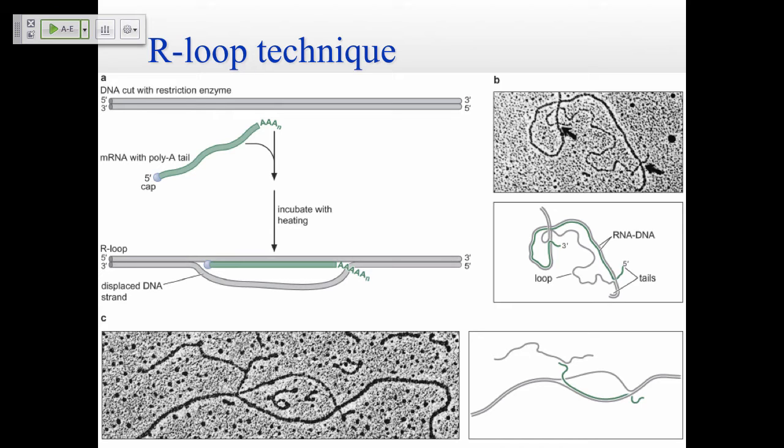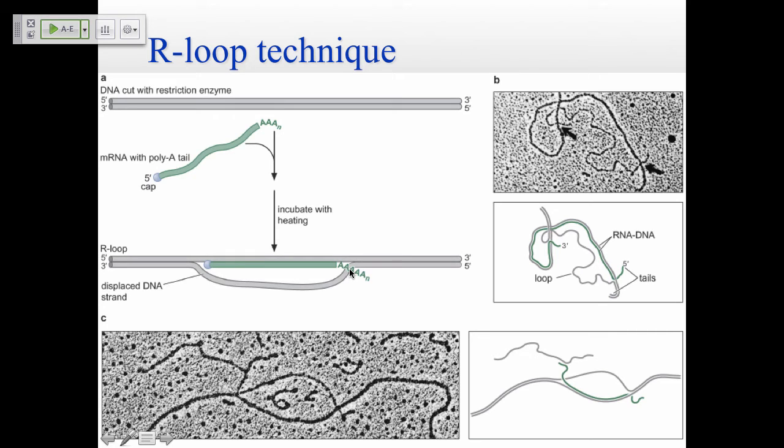It's an RNA that's got its cap, it's got its tail, etc. And so what you do, if you want to find out where on your piece of DNA that messenger RNA came from, is you take your DNA, you take your RNA, and you heat them up and cool them back down. And because of the wonderful aspect of DNA, it can pull itself apart and put itself back together with the appropriate base pairs. If you do this properly, the messenger RNA will now base pair to the DNA, and you end up with the non-template strand, which forms this loop structure.